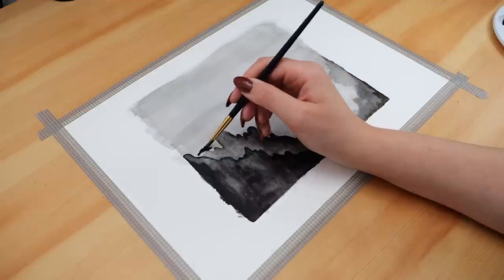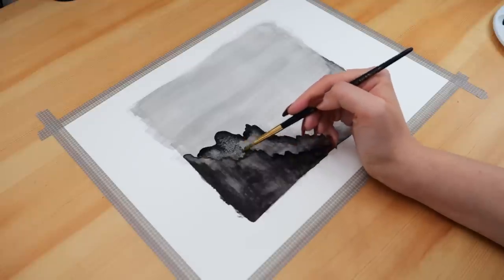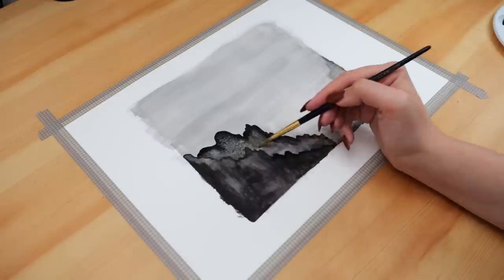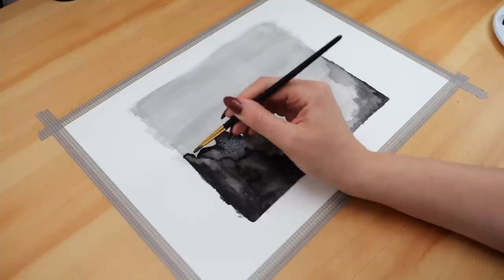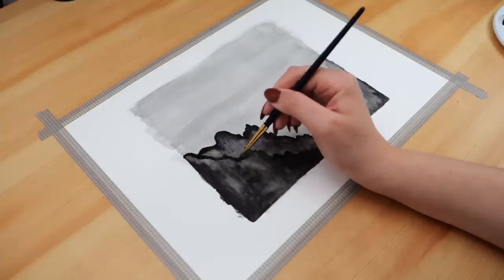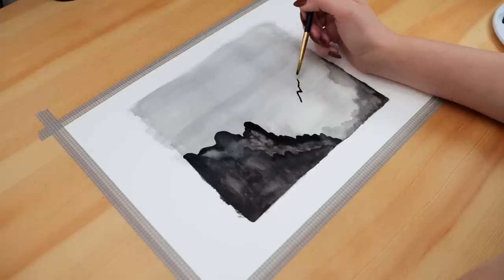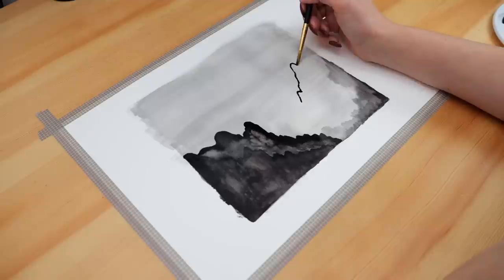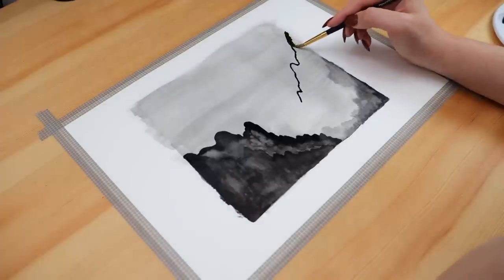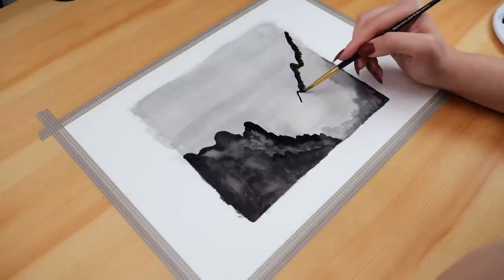Creating a Dracula-inspired theme could be really cool and serve as extra motivation for me to finally read the book. When I started I had a loose concept: completely black and white like an old photograph, with a big sprawling creepy castle on the left, a dead tree on the right, foggy mountains in the background, the moon and lightning in the sky, and a creepy rickety bridge connecting the mountains.